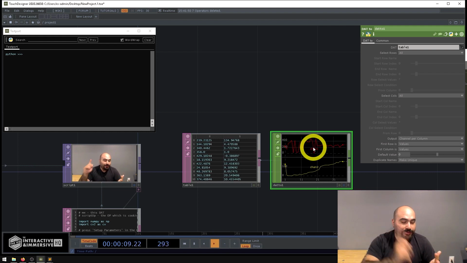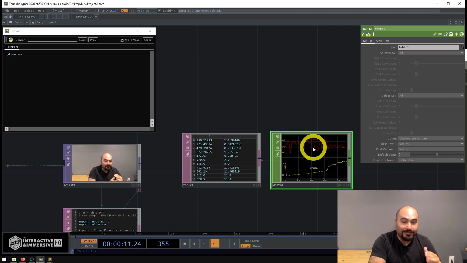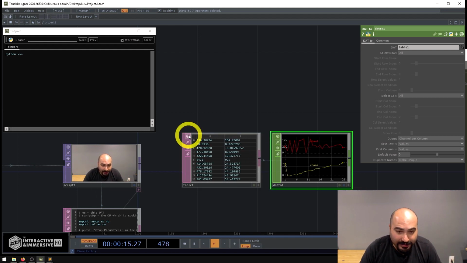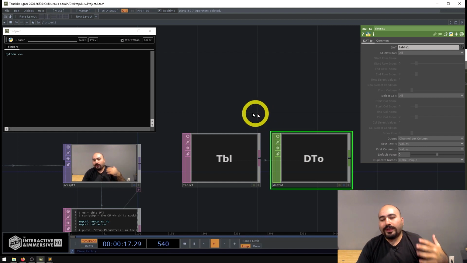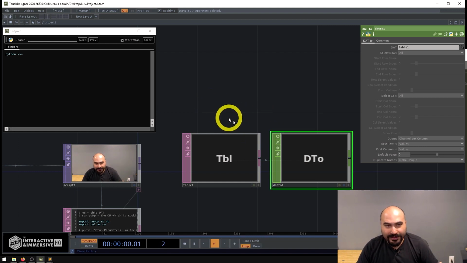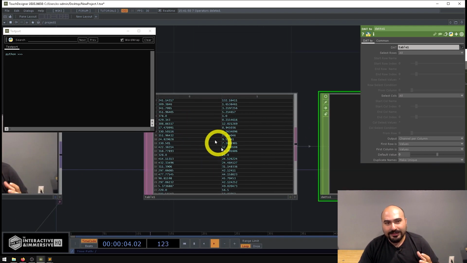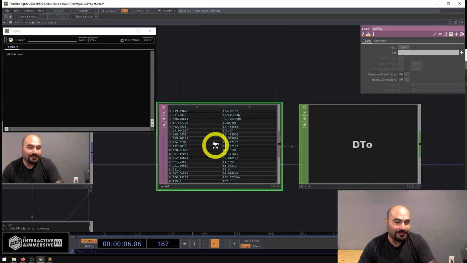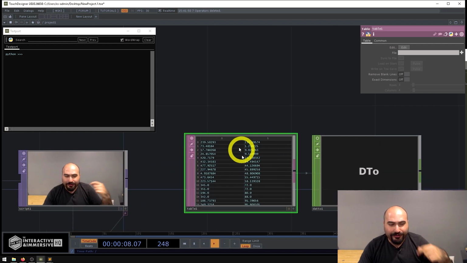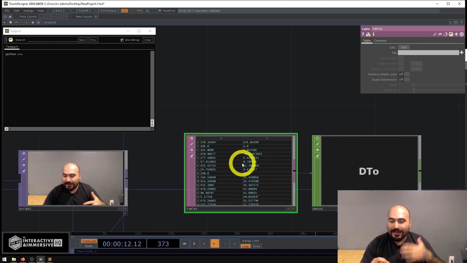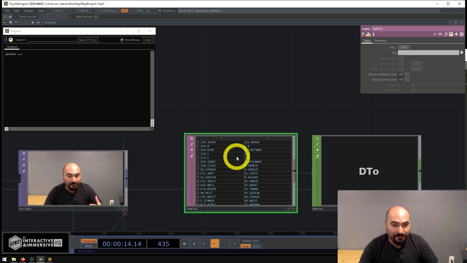But essentially you have this data now in an easily accessible CHOP format that you can work with, whether it's instancing, or you could use select CHOPs to pull out different pieces of data from it, whatever you want to do in that case. So that's the quick and easy way of setting it up. It's not really the highest performing way, because oftentimes we don't want to do things like this in TouchDesigner where every frame we're clearing a table and writing back to it. That's a suboptimal workflow.